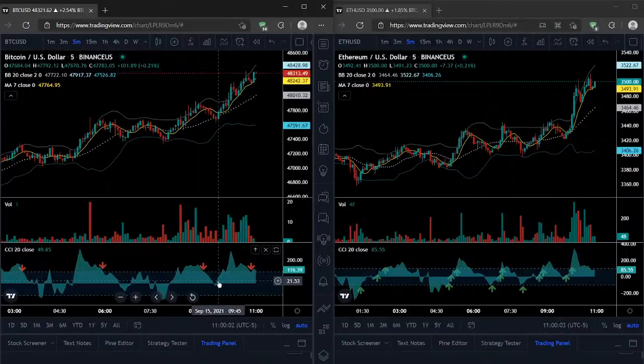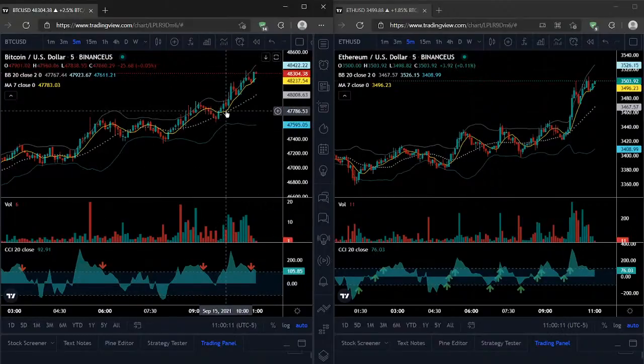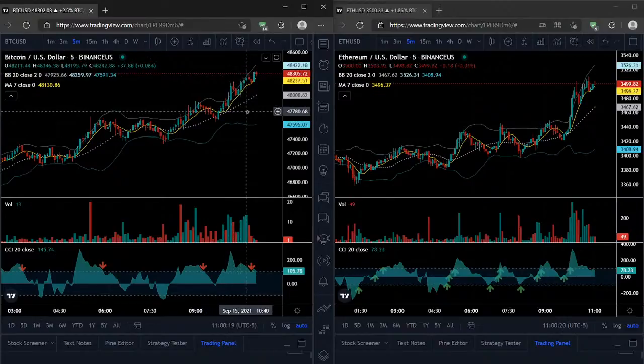I mean, if you bought, the break was above, right, on this candle, the green one, in the sweet spot. The 7 moving average, the yellow one, turning up. And then it goes up real high on good volume. Volume picks up. That's what you want to see. Boom, boom, volume picking up, okay?